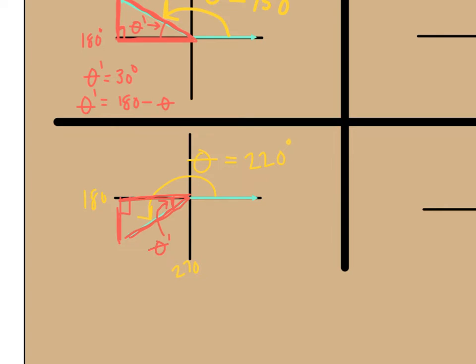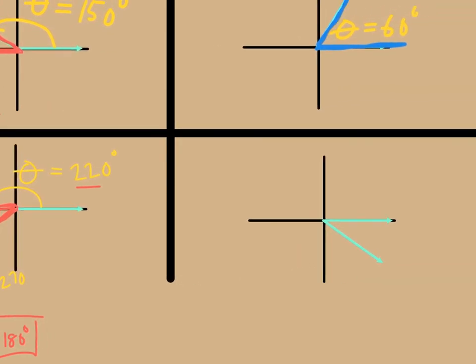Well, 220 was some amount past 180, right? So in this case, how far past 180 did we have to go to get to 220? In this case, theta prime would be 40 degrees. So the rule, if you're in quadrant 3, the reference angle is always the actual angle minus 180. I want to know how far past 180 I went, and that's what we would use in reference. You can't draw a right triangle with 220 degrees in it, but you can with 40, and we can use that reference triangle to answer questions about the 220. That's the point.